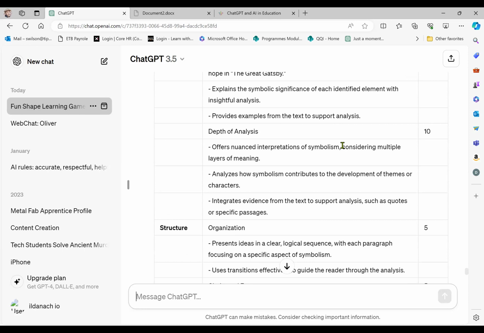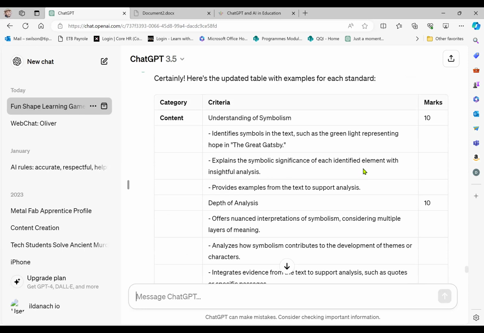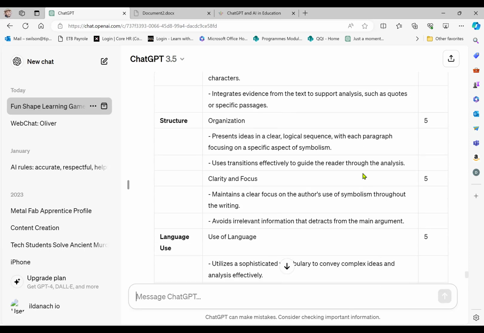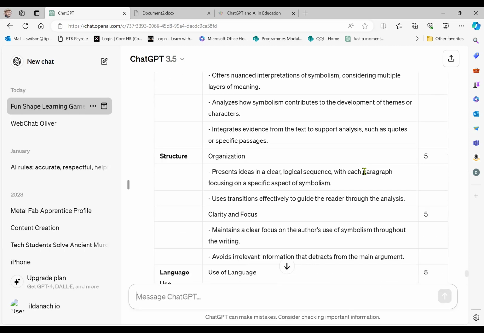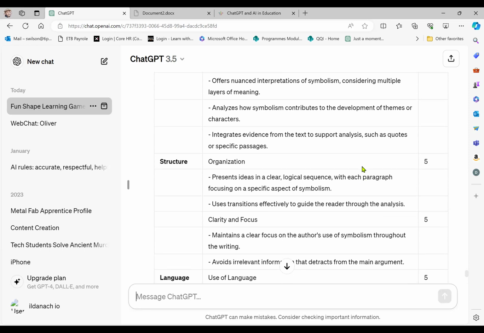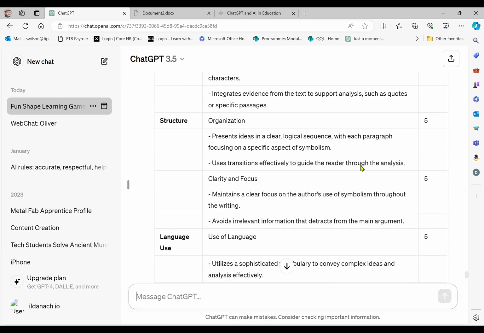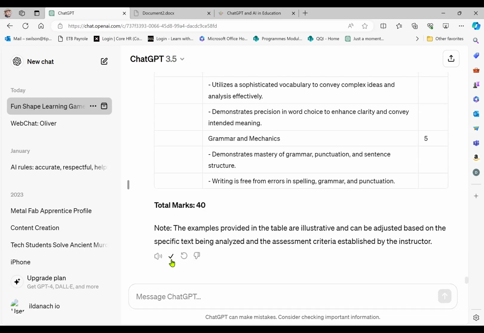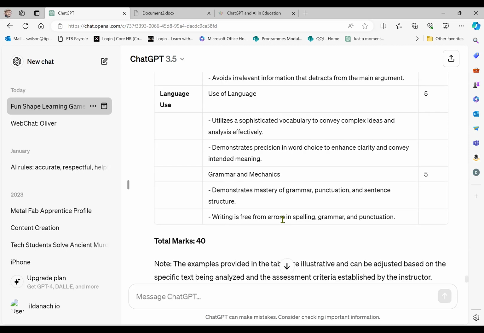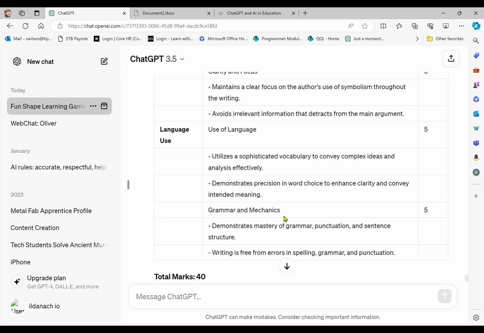AI is just the tool. I don't know how long it would take everyone else on this call to write that out, but for me, even if I had all the ideas in my head ready to go, I'm talking 15 minutes to half an hour to just write that out and put it into a table in Word, whereas I can just copy it, paste it, and then edit it and do it the way that I would like. So there it is there.